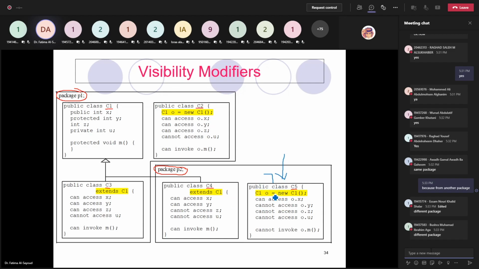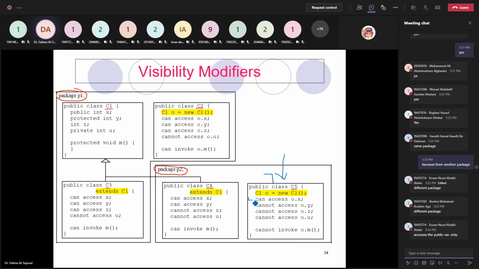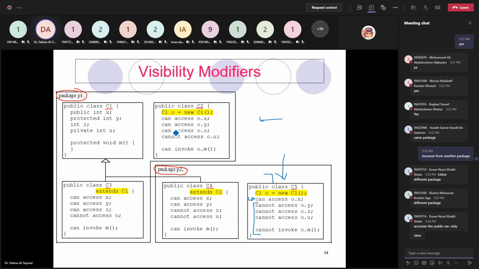That means the only things that can be accessed are the public variables and methods. Any other things, private, default, or protected, cannot be accessed by C5. Okay? Any question about it? This is an important one. Try to go back to it and do it by yourself, okay?